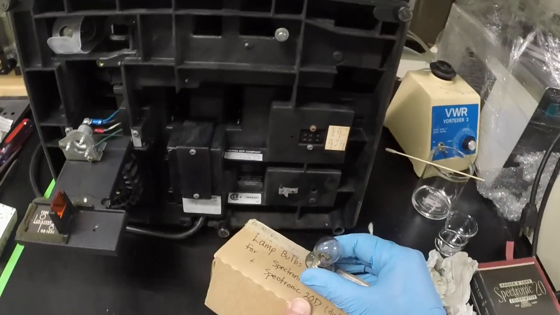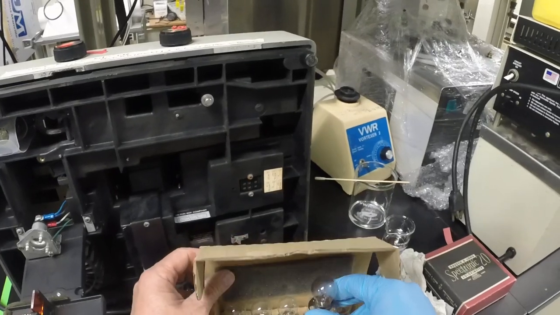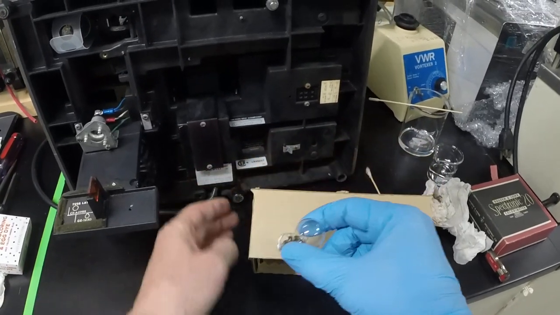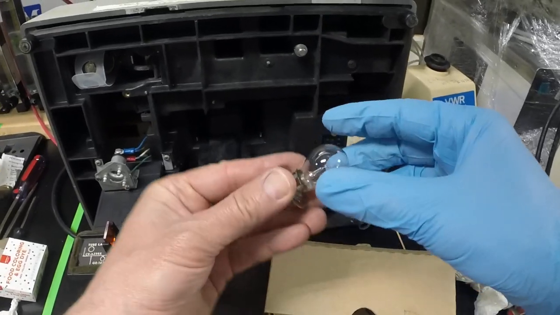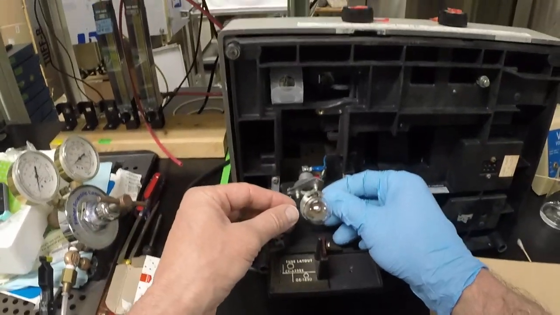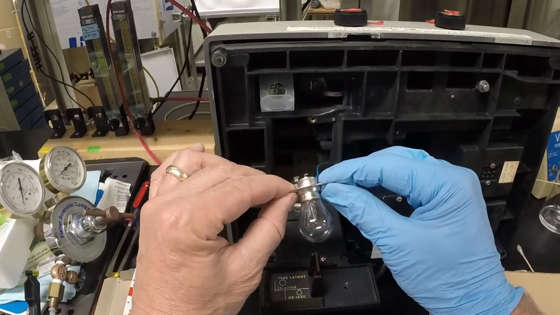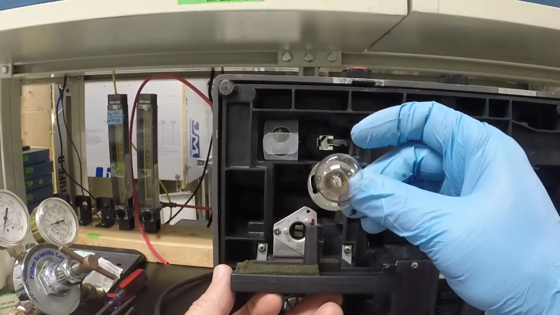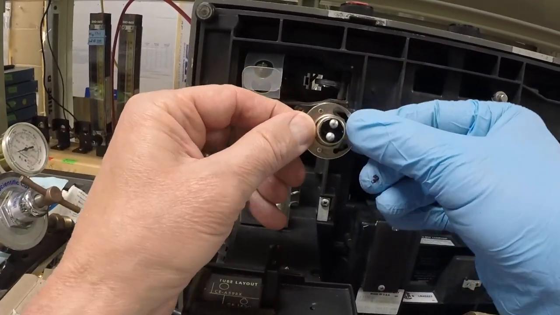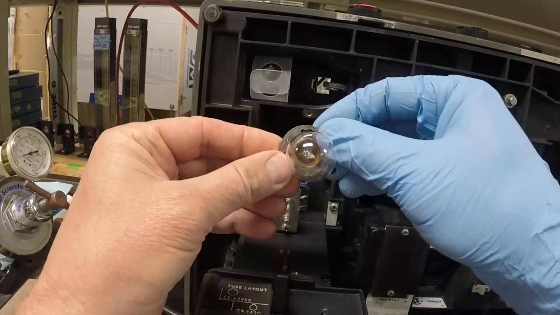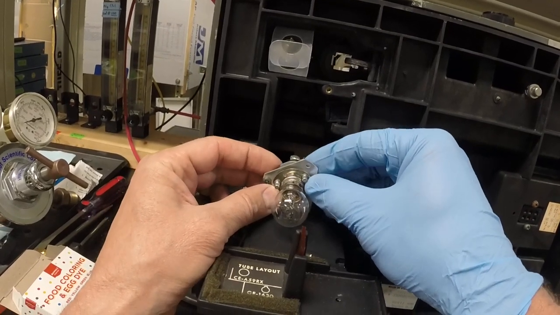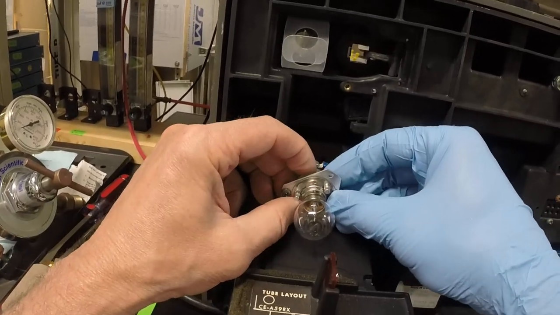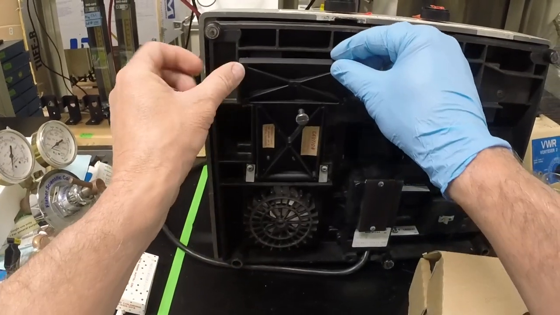We happen to have a bunch of these because when we ordered them years ago, we thought we were ordering one, and in fact, we were ordering one case. I have gloves on here, which is a good deal because you don't want to get crud on there. Installing the bulb, it turns out it can only go in one position. If you look at the back side of this, there are two beads straight up and down, rotate it a little bit, and then that goes on there and you're able to just simply rotate it in place.